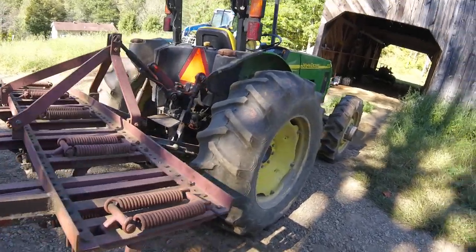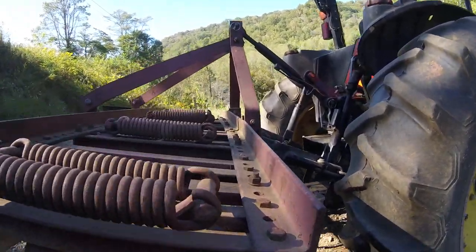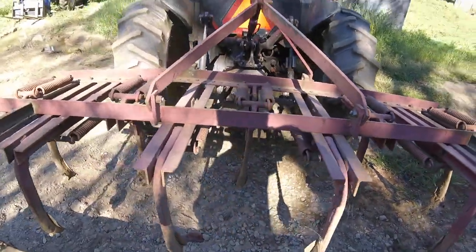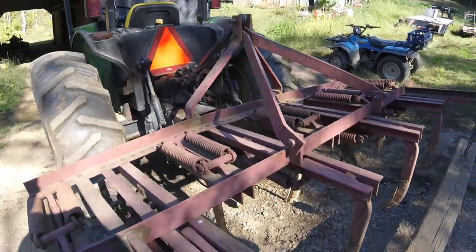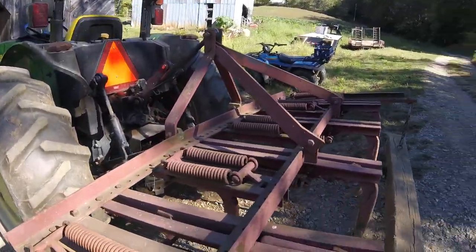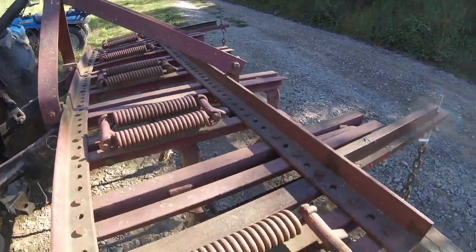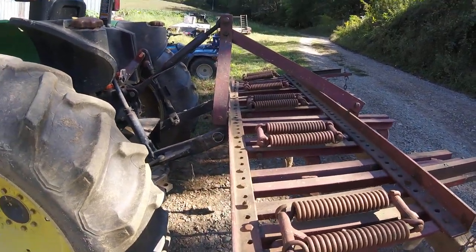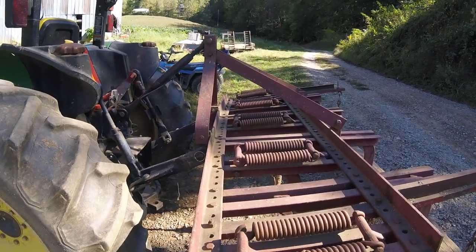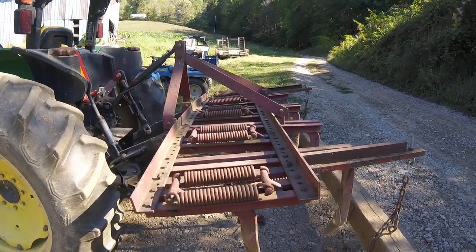This one is worn out. You can see it is bent this way — several of the shanks are bent. The goal was to replace this one and I've got to replace it. It is worn, and you can see it's actually bent down on this end. I've had this thing probably close to 20 years. It's been welded where it's pulled loose and been fixed. Like I said, I've had it close to 20 years and the goal was to replace it — hopefully this year, but probably not going to happen. This has not been the best year. If I can run across one, I'll pick it up. But it still works good.